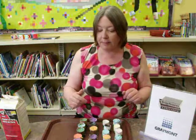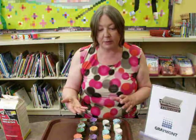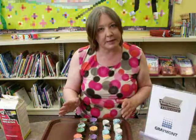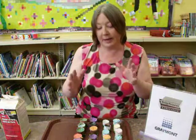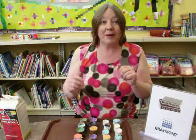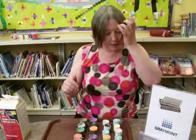Also, and this is very important, if you're working with plaster of Paris and you've got containers with plaster of Paris, don't dump it down the sink. Don't try to clean them in the sink because it'll go down that drain and then it'll do what plaster of Paris does and get hard and block up your plumbing for you, which would make you very unpopular with building maintenance or your husband or whoever might be cleaning pipes for you.